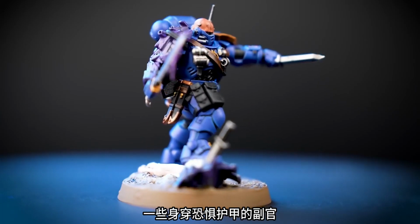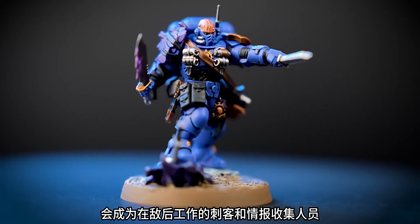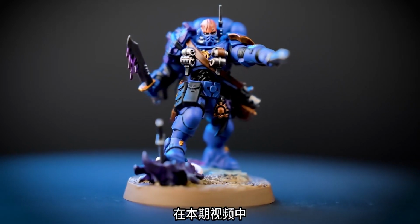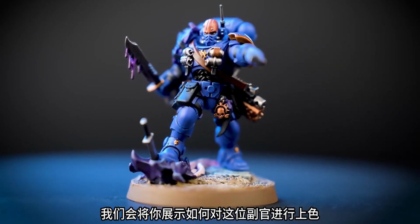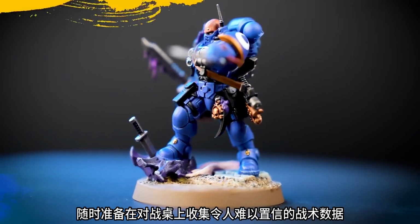Some Phobos armor-wearing lieutenants work behind enemy lines as skilled assassins and intelligence gatherers. In this guide, we'll be showing you how to paint this lieutenant, ready to collect incredible tactical data on the gaming table in no time.